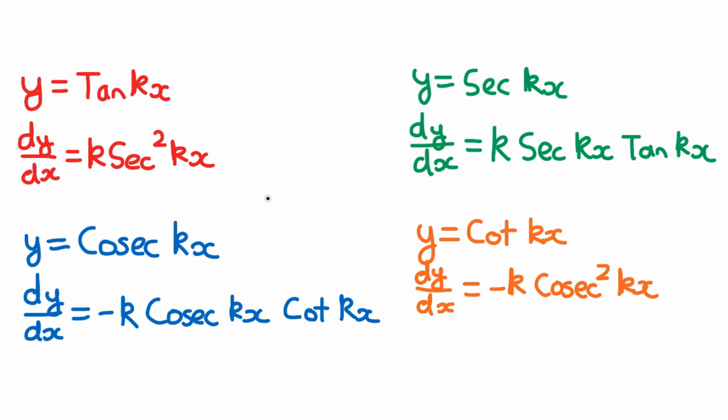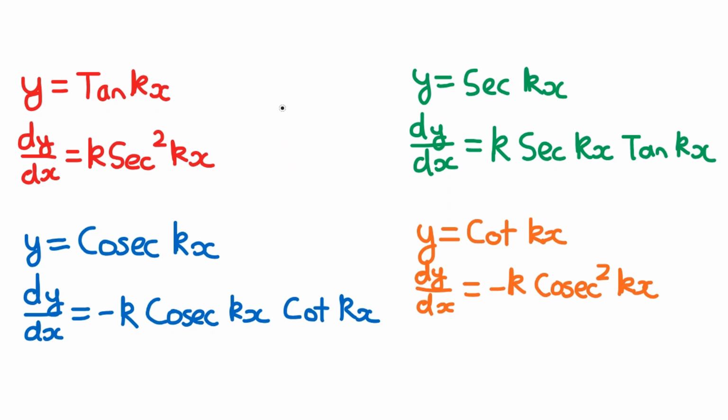We've already talked about differentiating sin and cos, so let's talk about the derivatives of the other trig functions, including the new ones that we introduced in chapter 6. So all of them are given to you here, where k is just a constant, so something like 2, 3, 4, something like that.